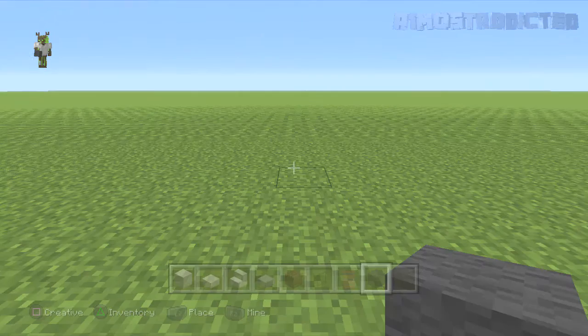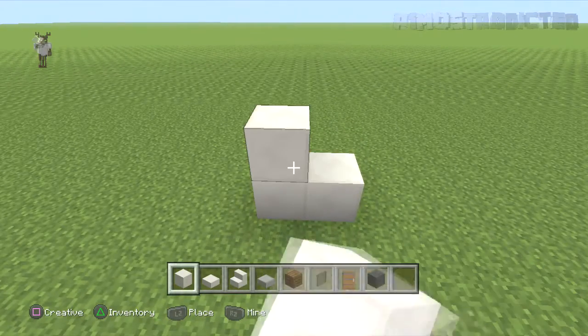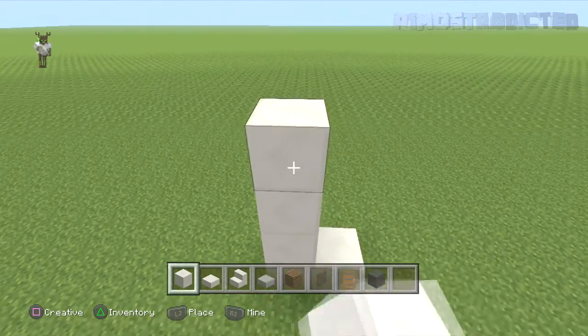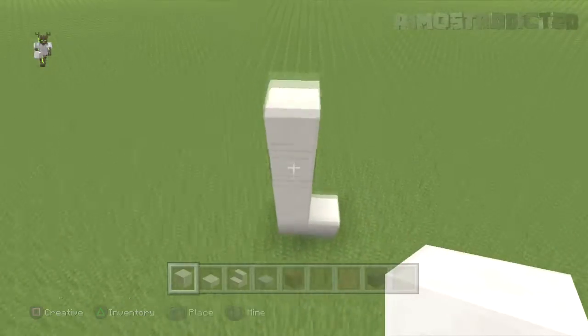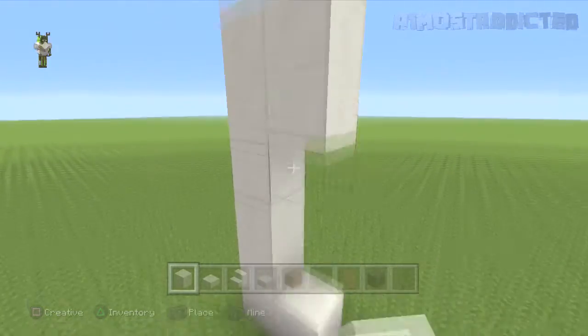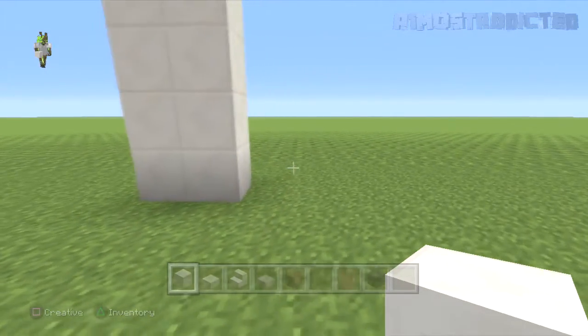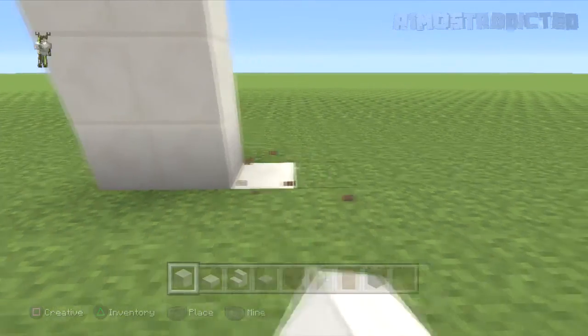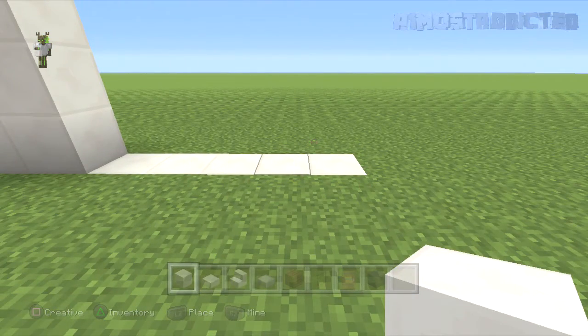Right guys, let's build this modern house. What you need to do is count 1, 2, and then we're going to put this up by 6. Like this, so it's 1, 2, 3, 4, 5, and then 6. We put it all the way down like that, so it looks like that. What we're going to do now is fill in the bottom, 1, 2, 3, 4, 5, like that. And I'm going to have to turn my TV down so it doesn't come through for you guys.